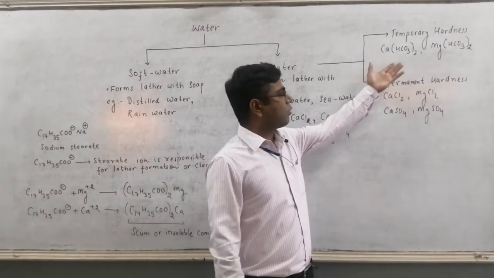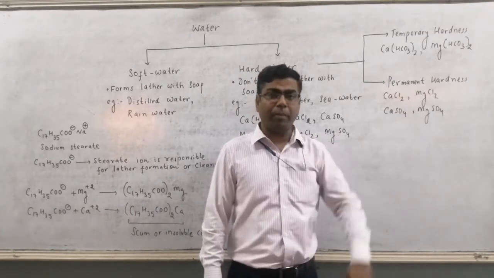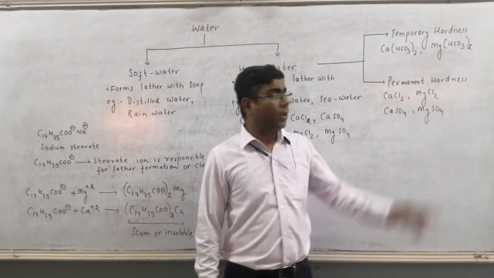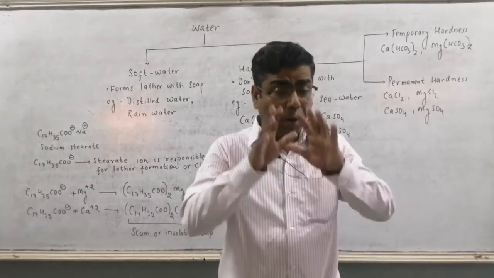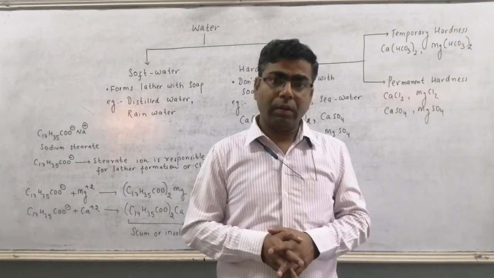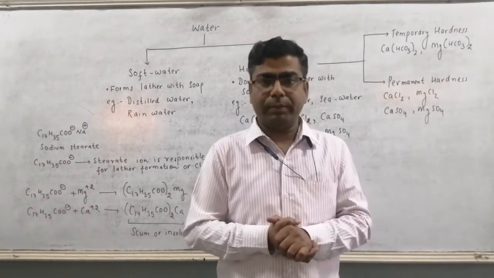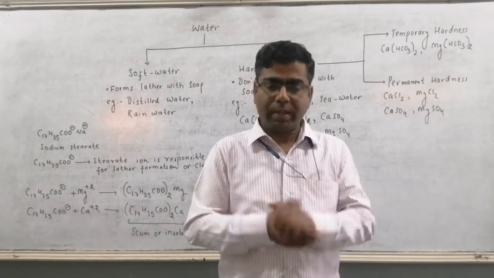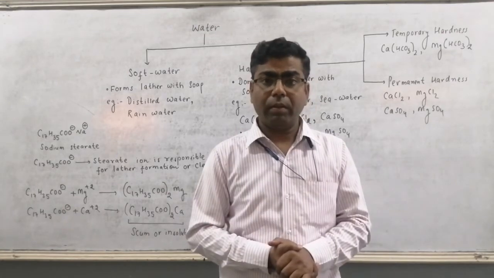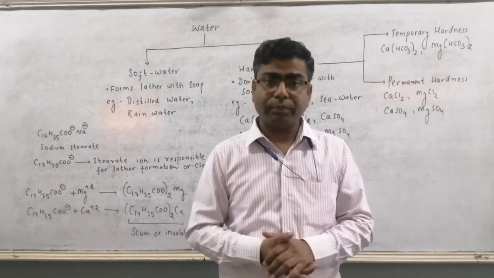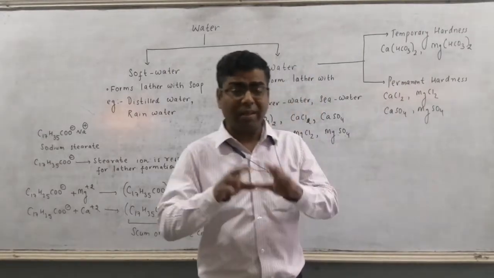Now why? The presence of calcium bicarbonate or magnesium bicarbonate is called temporary hardness. Reason is very simple. This hardness can be removed by simply boiling the water. If you are boiling the water, you may observe deposition of white color compound inside the wall or at the bottom of the container, as you can observe at home. Why is it there? Let me tell you. Calcium bicarbonate and magnesium bicarbonate are thermally unstable salts.